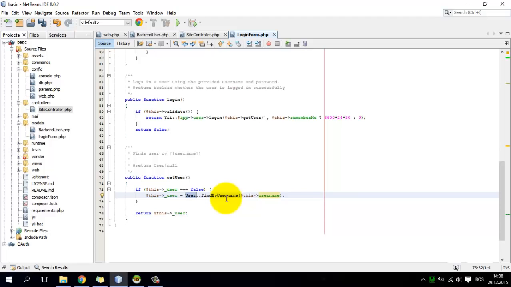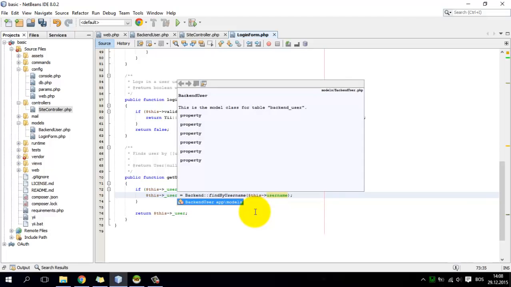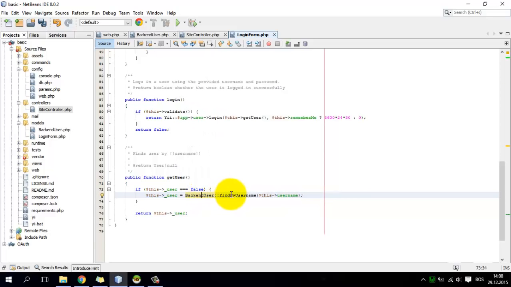But my custom class is not called user, it's called backend user. And in backend user, I have to define a static function called find by username, and then I will provide a username. So in the backend user class, I have to define a static method called find by username.